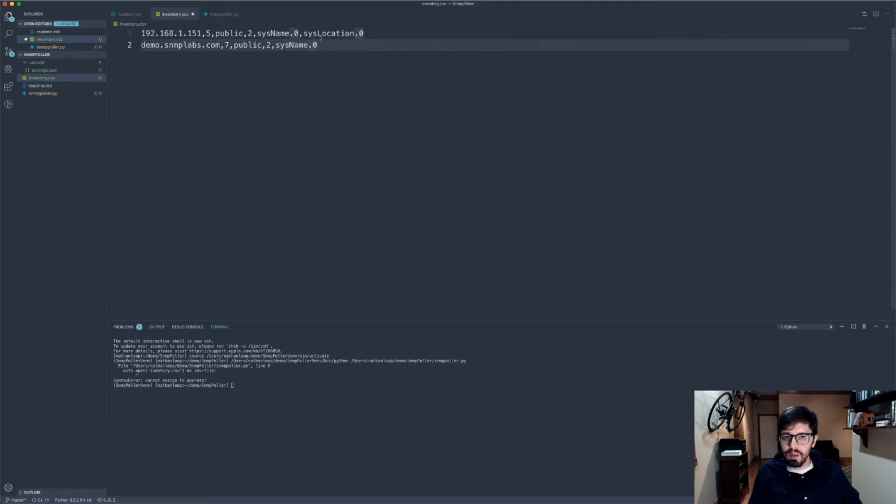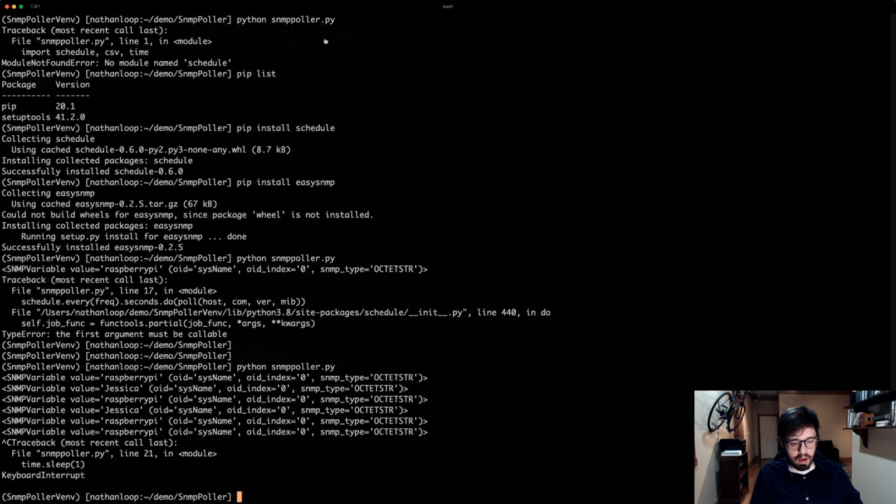So we should have a second MIB here. sysLocation. Let's switch the order here: sysLocation, sysName. Let's see if that runs any differently.